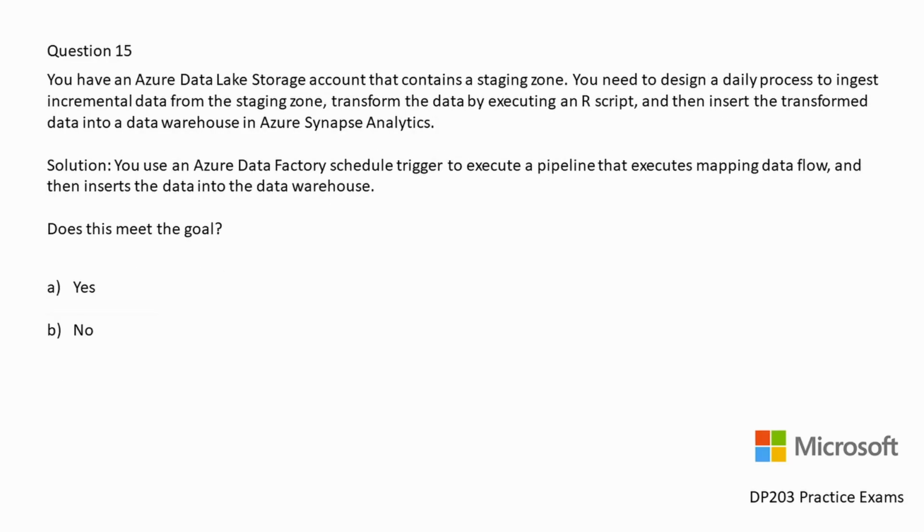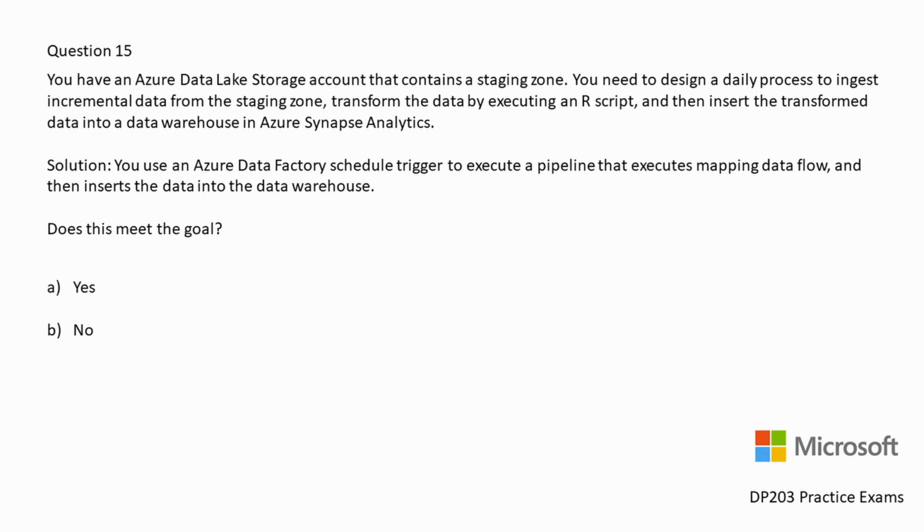Question 15. You have an Azure Data Lake storage account that contains a staging zone. You need to design a daily process to ingest incremental data from the staging zone, transform the data by executing an R script, and then insert the transformed data into a data warehouse in Azure Synapse Analytics. The question asks, you use an Azure Data Factory schedule trigger to execute a pipeline that executes a mapping data flow, and then insert the data into the data warehouse. Does this meet the goal?